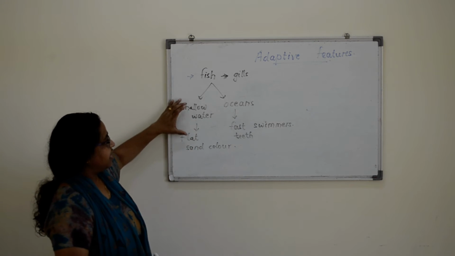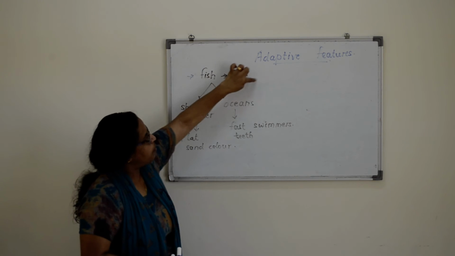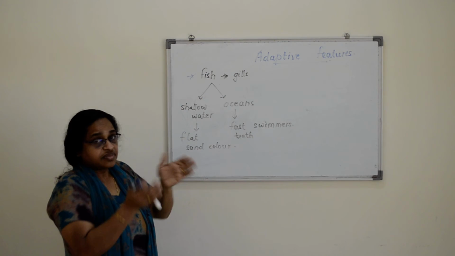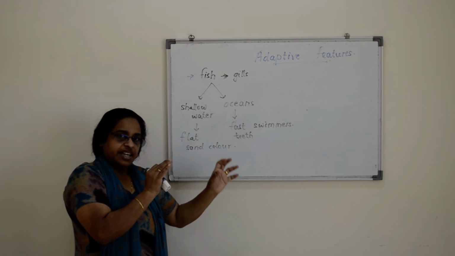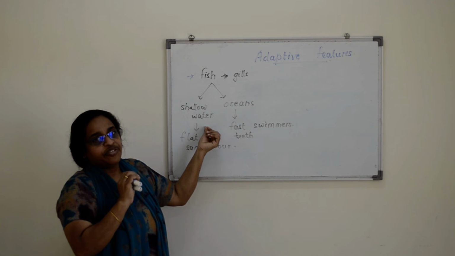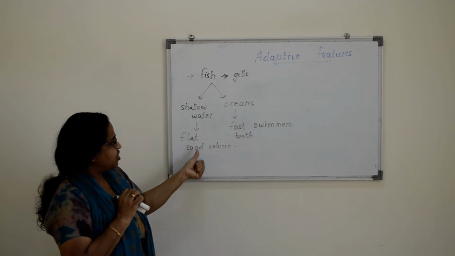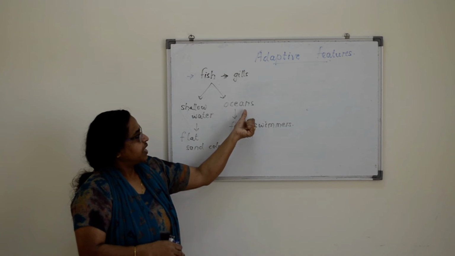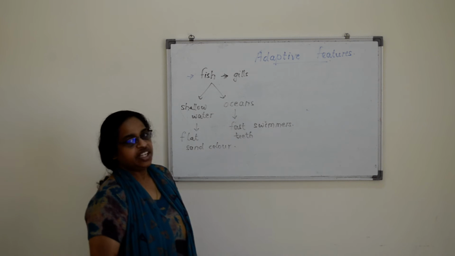So this we can say all of them are living in the same environment, water. And this is a common adaptation. Fish is having gills to extract oxygen from water. But still, some fishes, according to their habitat where they are living, are more well adapted, and that is known as fitness. Okay? For example, fish living in shallow water will be flat in shape, and their body color is sand, so that they can escape from their predators. And those who are living in oceans, they are fast swimmers, so that they can catch the prey, and also they have teeth to kill the prey.